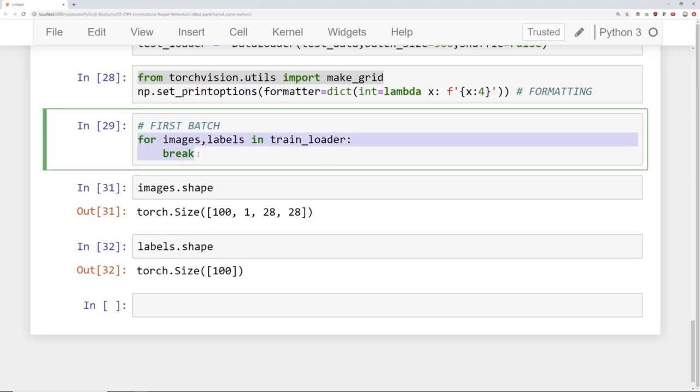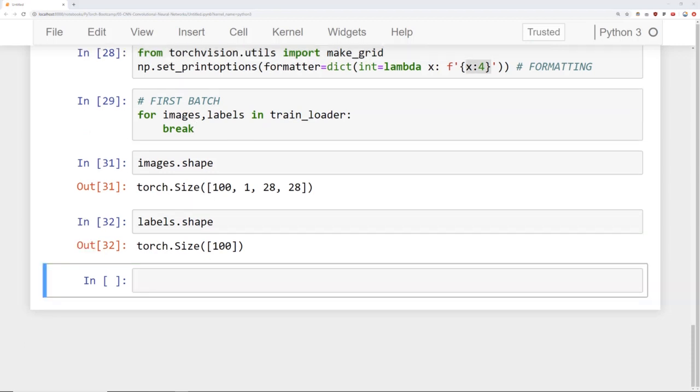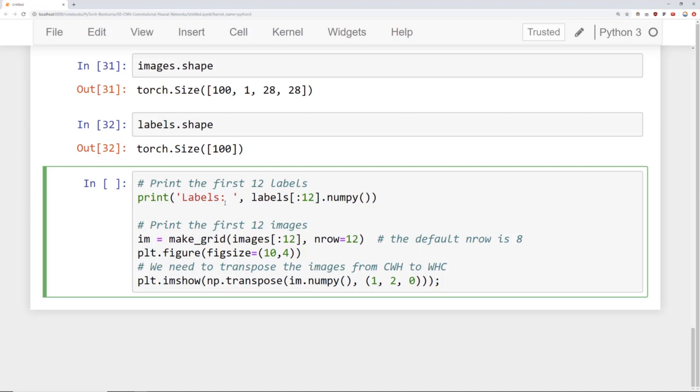And this is a little bit of unusual syntax, but basically it just allows us, as a quick trick, to grab the first batch. And for the rest of this code, I'm just going to copy and paste this from the lecture notebook. What I'm going to do here is copy and paste these lines of code from the view a batch of images cell in the lecture notebook.